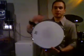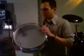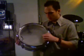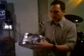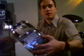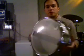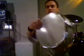First of all, as you know, this is what they call the beater head, the top head. The bottom head, they also call the underhead. Some people call it the underneath head. People call it different things. And then this, they call the snare lever. That's the snare lever, and that thing is called the snare knob. And these are what they call the snares on the bottom.